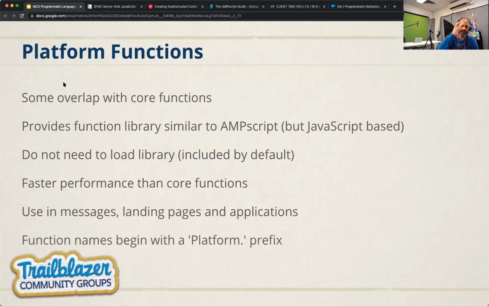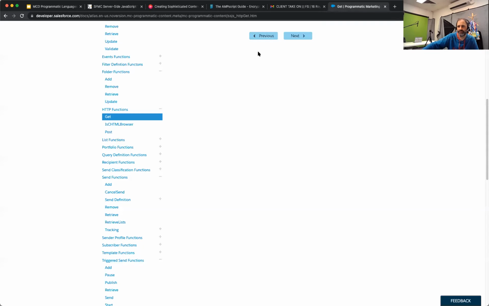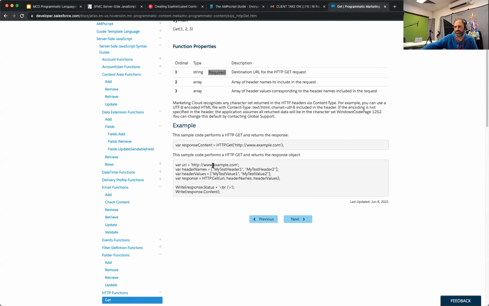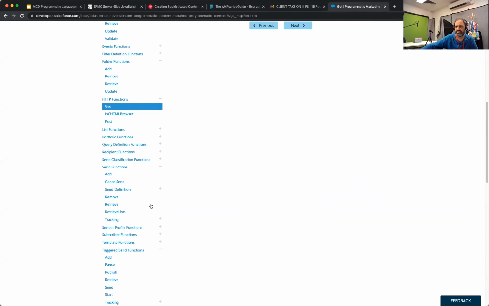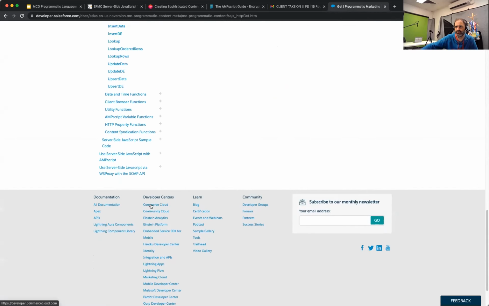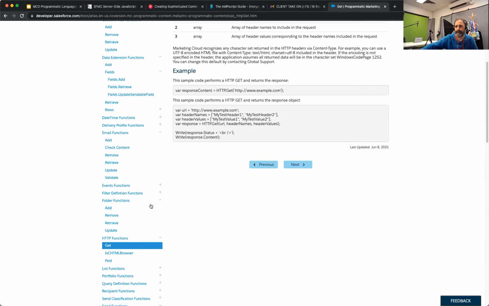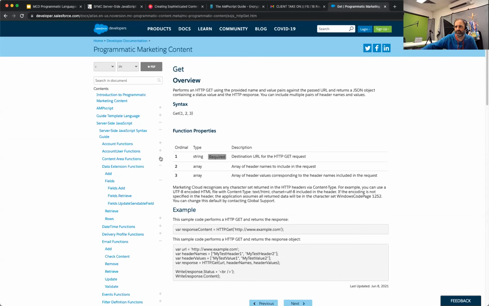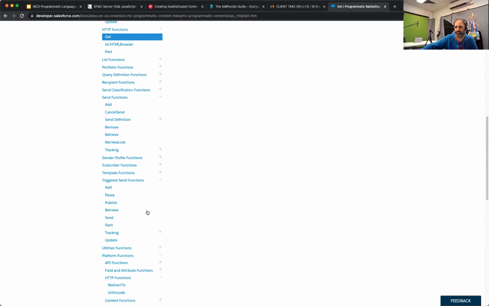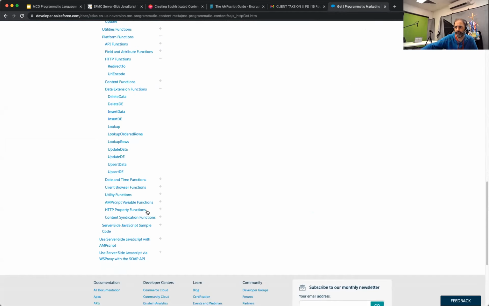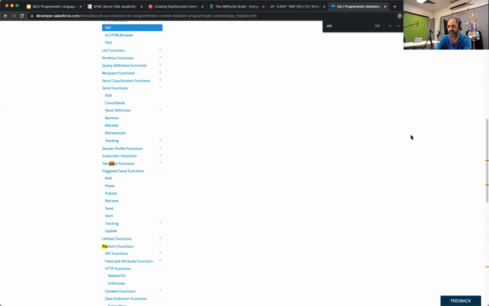They can be identified by their object, which is platform. So they'll start with this platform prefix. If we go and have a look at this code here, you can see get, for example. This isn't a platform function. Where's the platform function? Find platform functions.